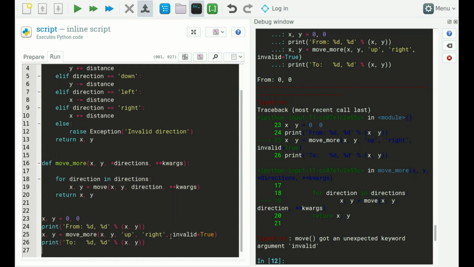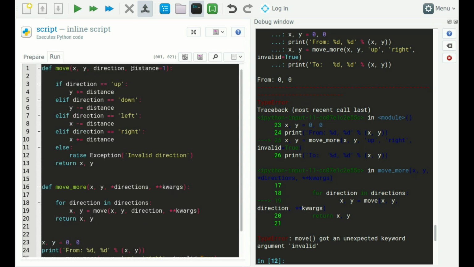And this happens because invalid is a keyword argument that is here captured in this keyword dictionary. We pass this keyword dictionary onto the move function, and that basically means the same thing as calling the move function with a keyword argument named invalid. Well, there is no keyword argument named invalid in the move function, so we get a type error, right? It's not allowed.